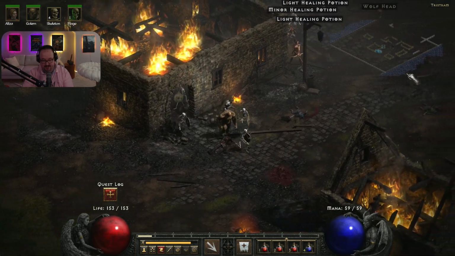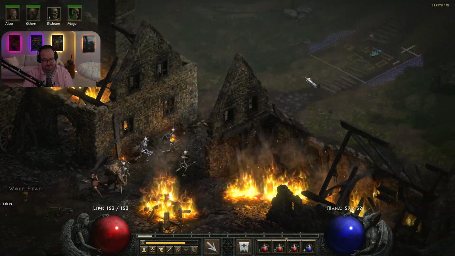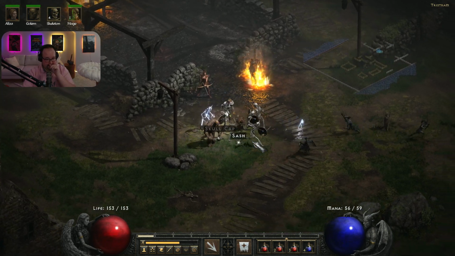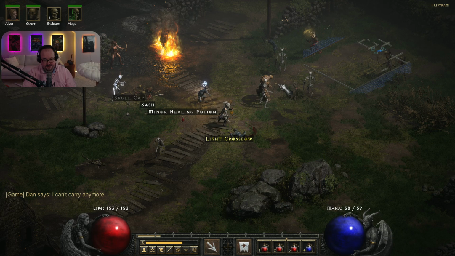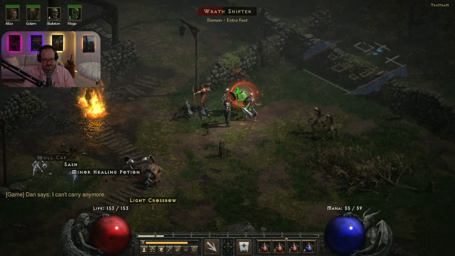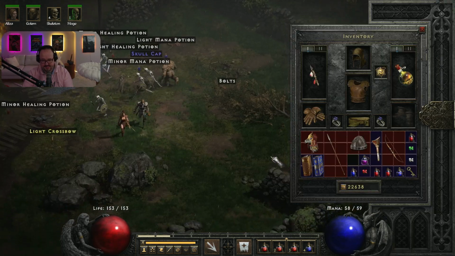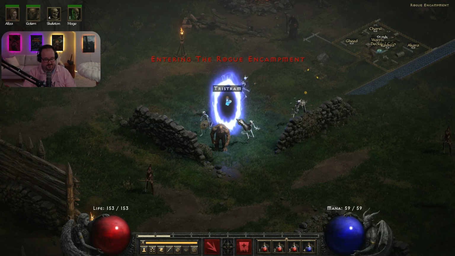Yeah, no, he was just out of there. He was like, I'm done, I'm leaving here. I can't carry anymore. I know, he must use his own portal scroll because I didn't cast it. Go sell stuff.